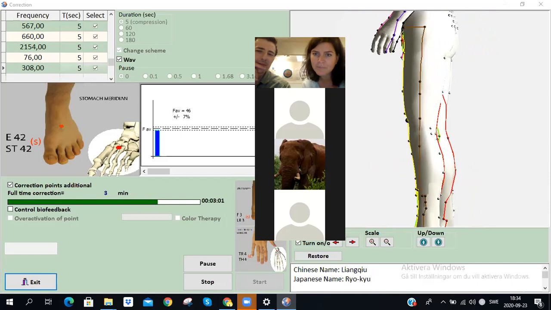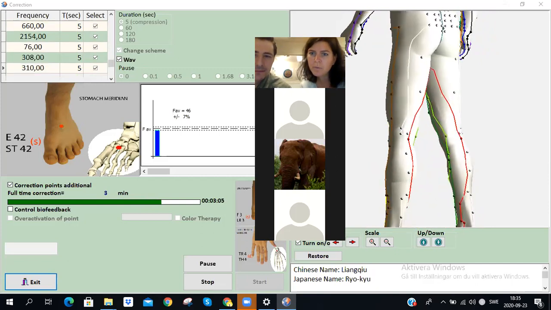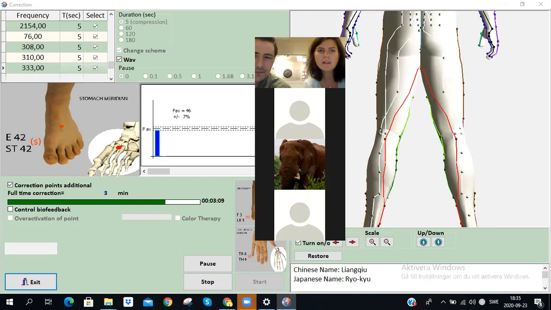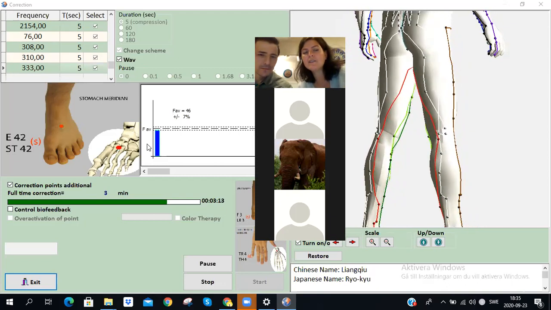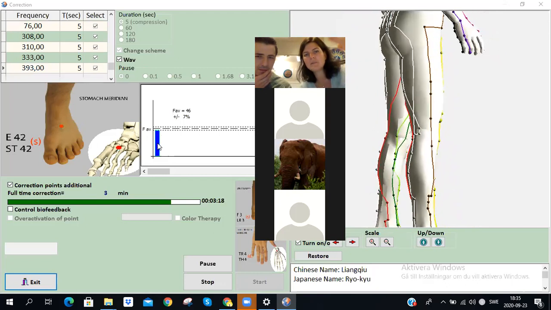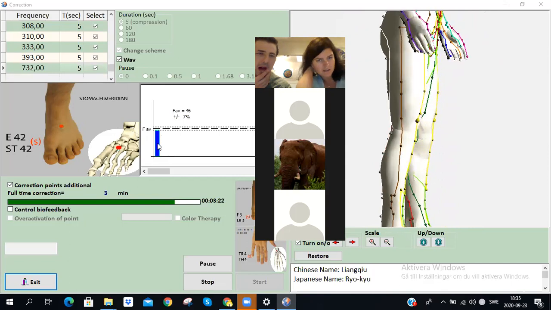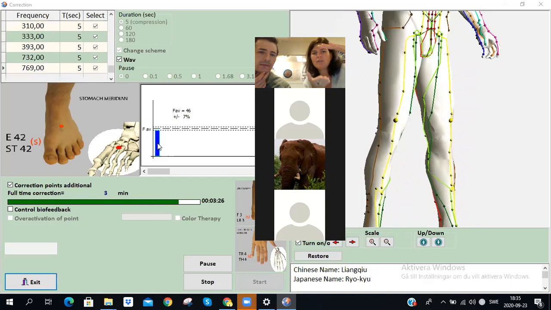I noticed when doing therapy, the vertical blue bar goes up and down. What does it mean? This blue bar shows the favors. It's supposed to reach the middle, where it's working on correction.